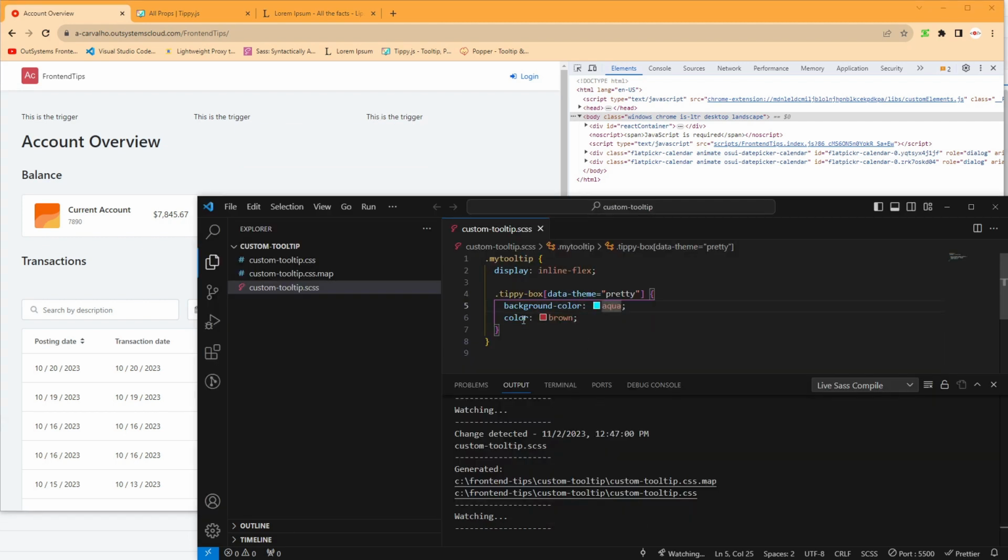Now let's use something much better. I don't know. Okay, white and the color. Yeah, much better like this. Yeah, okay. So this is the black one and the pretty one. Okay. Oh, imagine we want to change that arrow as well. Let's do that, and let's make this a little more dark. Okay, yeah, it's much better.